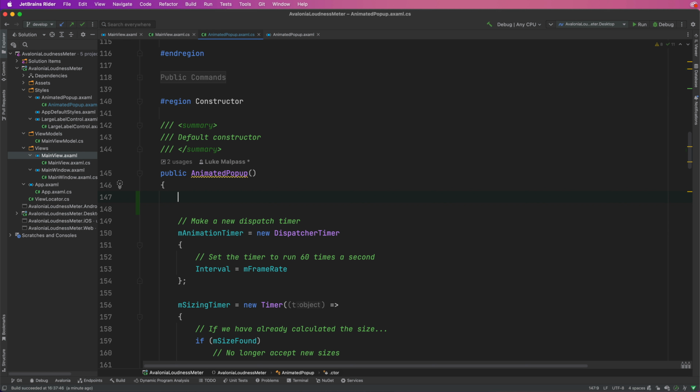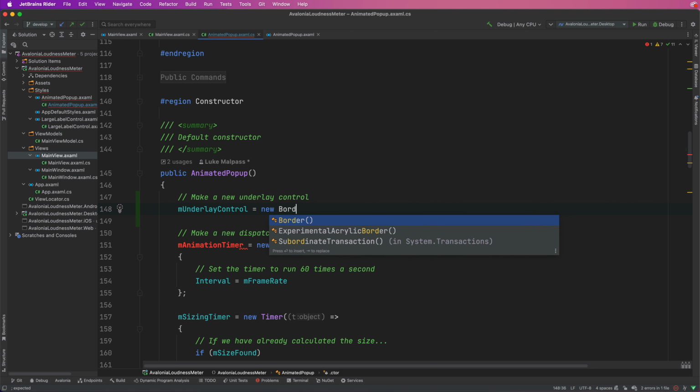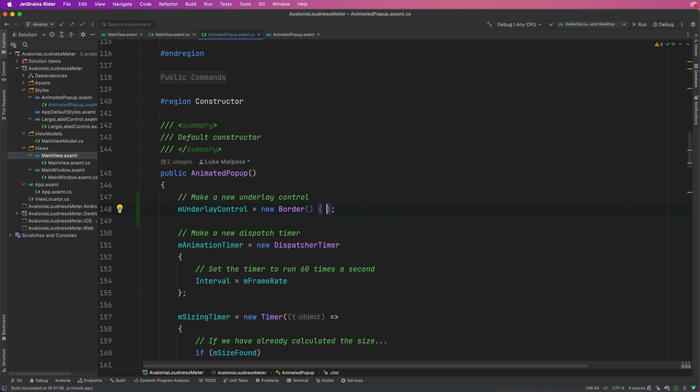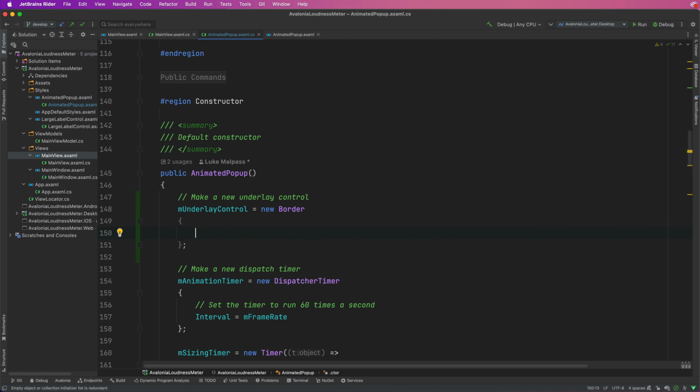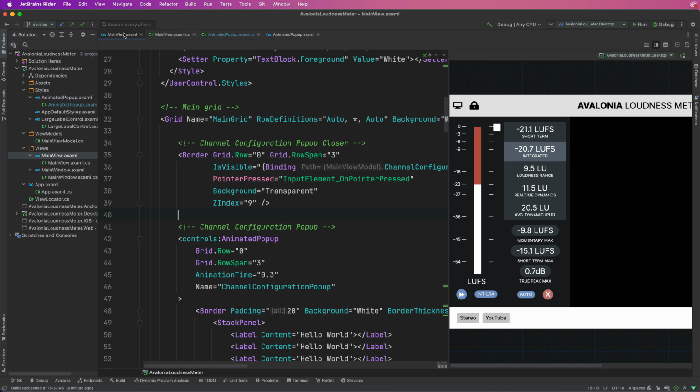And in here, we will make a new underlay control. And that just wants to be a border. And then start off as false as visible. So that will be that.